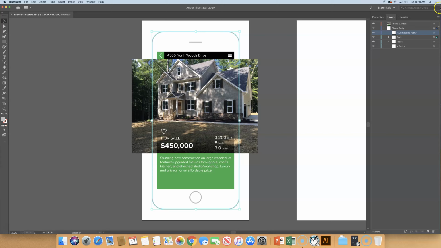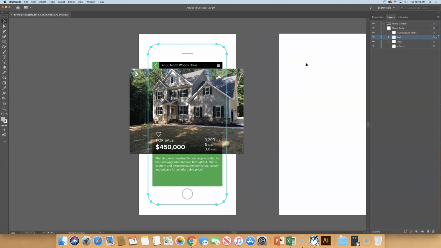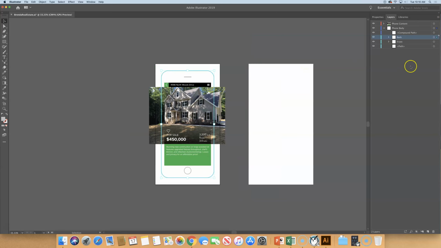All right, next thing we're going to do is we're going to move this back sublayer onto Artboard 2, because if you look at it, if I zoom out here, Artboard 2 has nothing, right? And this is the back of the phone that we ultimately need to get this here. Right now it's doubled up on Artboard 1.